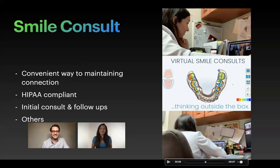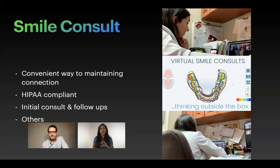Do you want me to roll it? So that was my first actual consult. I had been doing them for follow-ups and actually emergency patients and stuff, but this was my actual first one for Invisalign, and it was really cool. I actually had the scan, and I was able to walk the patients through their scan. I had never met them, but I had the scans because they had come once already. So it's just very convenient, and you can use it for many things.